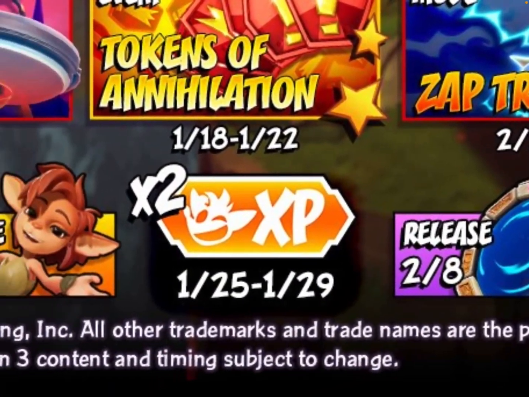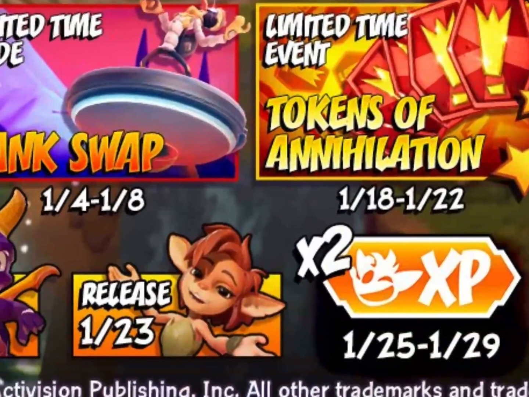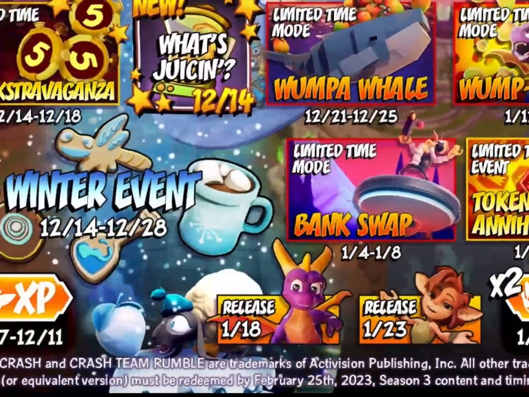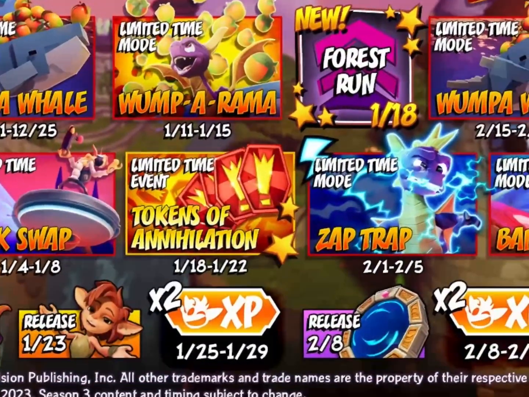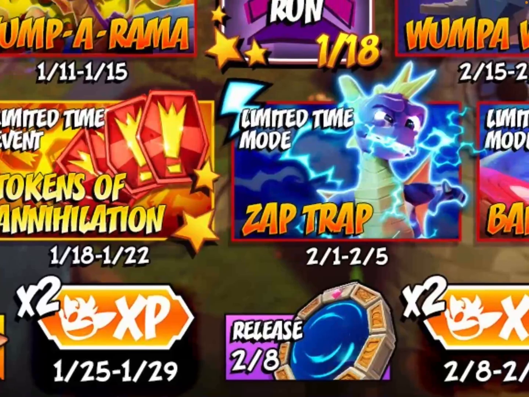Let's talk about the full release for Allura, 23 January, so I think I'll give it also 10 out of 10. So let's talk first about Zap Trap. Zap Trap this season did better, and I think I'll give it 9 out of 10, or maybe 10 out of 10 because I loved it.